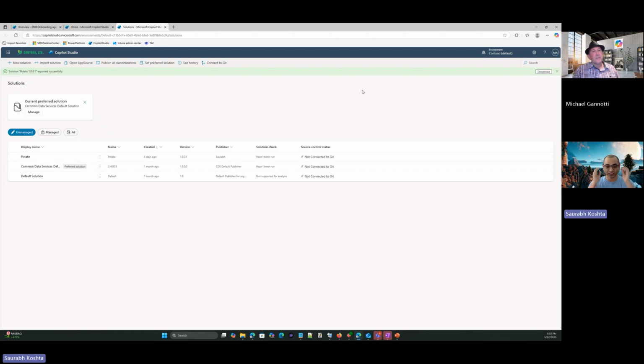If you know Power Platform, you know that there are different types of environments. You have your dev environment, you have a production environment, and if you also have a UAT environment, you create a solution, let's say in dev, then move the solution into UAT and then into production. So following this process will help you in the longer run.